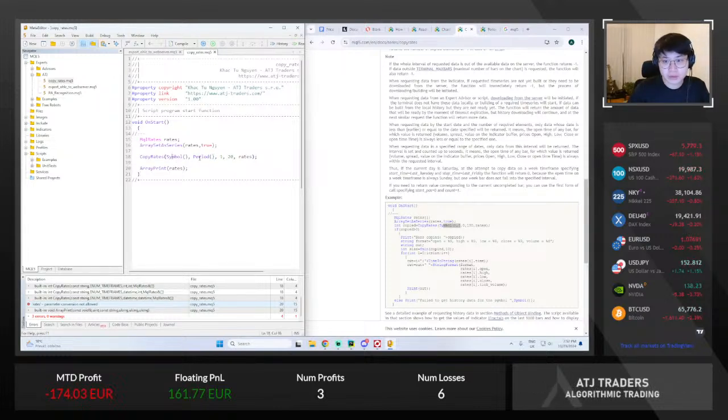So it's symbol, time frame, starting position, number of bars, and then getting the rates. And copied is equal to this.